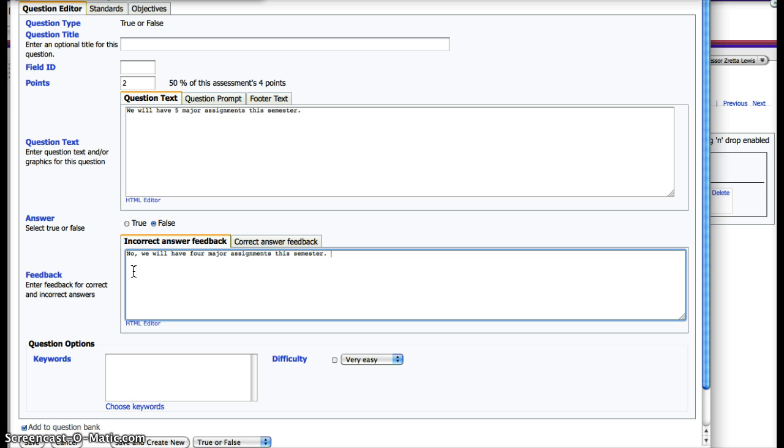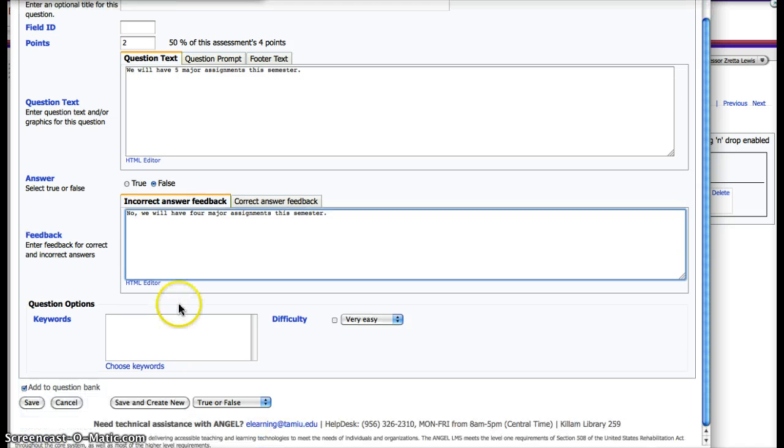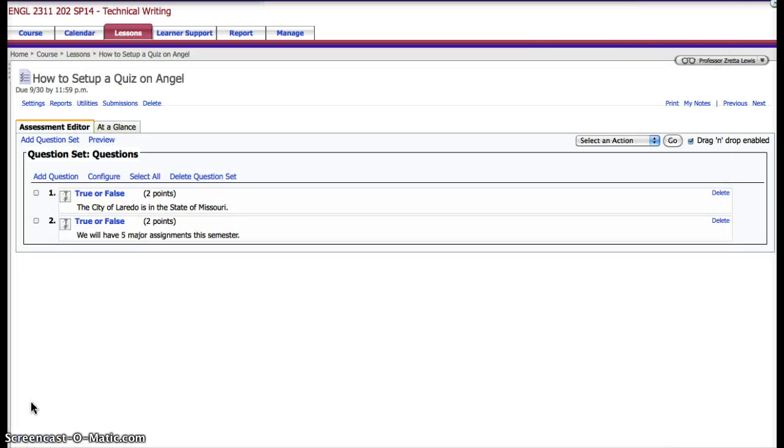You don't have to put in correct answer feedback or incorrect answer feedback, but it's a little motivation for students if they can see that they answered the question correctly. If you're done, just say save. So as you can see now, this quiz has 2 questions in it.